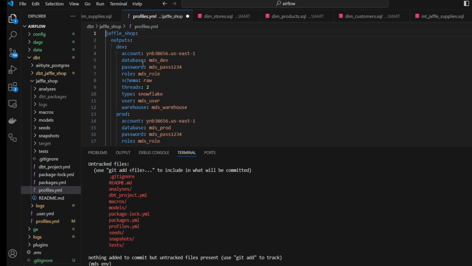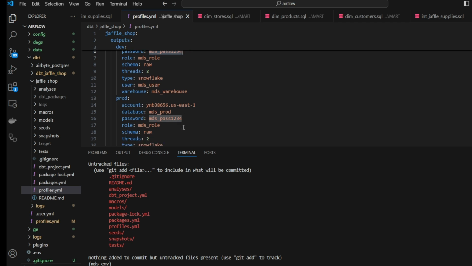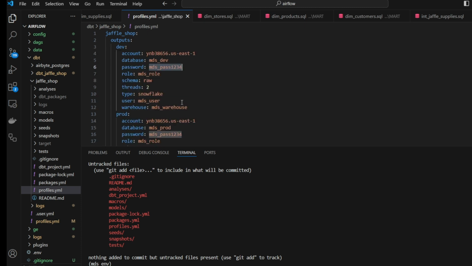Okay, so I'm going to save, then git status again. All right, so I'm going to add. Okay, let me see. So this password, I don't want it to go in there like that, right? So I am going to make it an environment variable. So I don't want it to go in there. I might make most of it an environment variable. So let's do that.